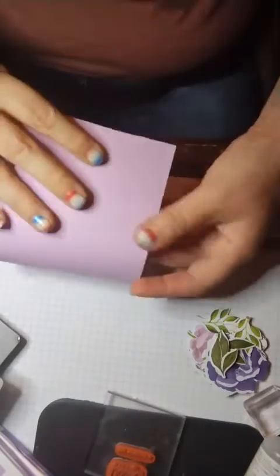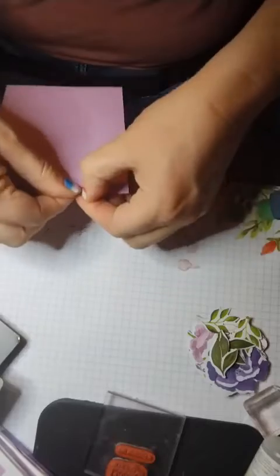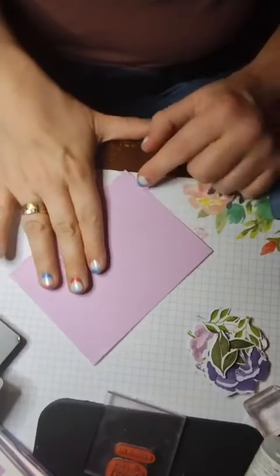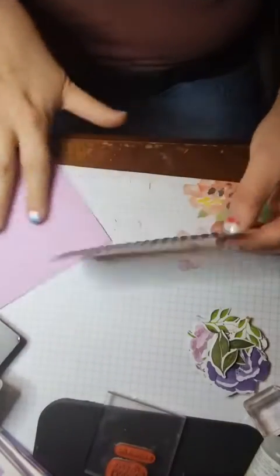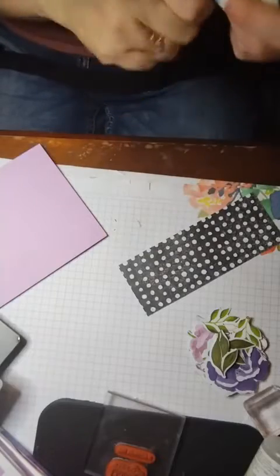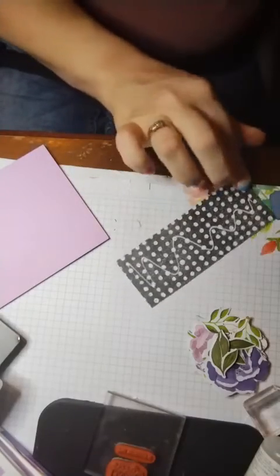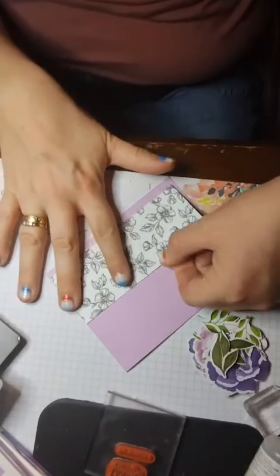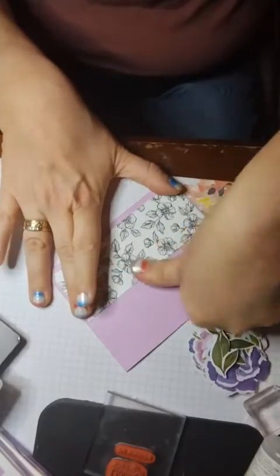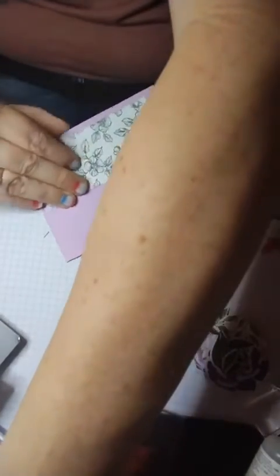All right, so let me fold my card. I'm using my fingernails to crease the top. This is a 4.25 by 5.5. I have a piece of the Perfectly Penciled Designer Series paper that I'm going to glue to the front of this card, and I'm going to color in some of those flowers in the fresh freesia before I start putting all my other flowers on them.